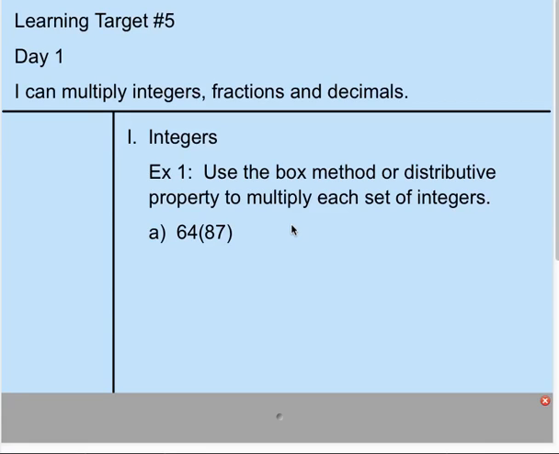Learning target 5 is on multiplication, and we're going to be looking at more than just our multiplication charts. So we're going to take a look at a couple of different methods that use number sense to multiply two-digit numbers, and more. You can actually expand this to as many digits as you have. So the first method I'm going to show you is called the box method, and we start by setting up a box.